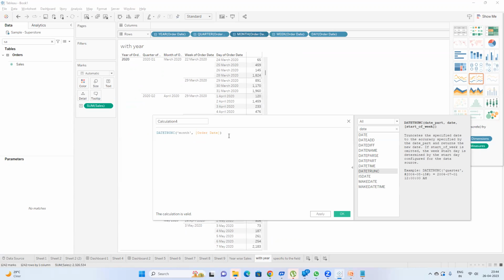So in Tableau, we have this field, which we call a date part. There are date parts like month, quarter, and you can make use of this calculation.